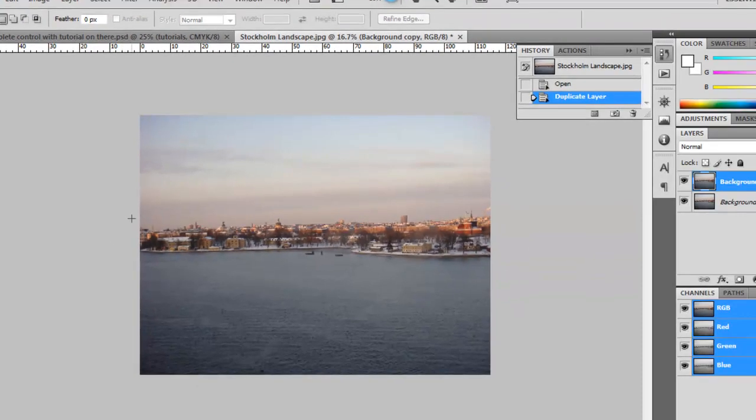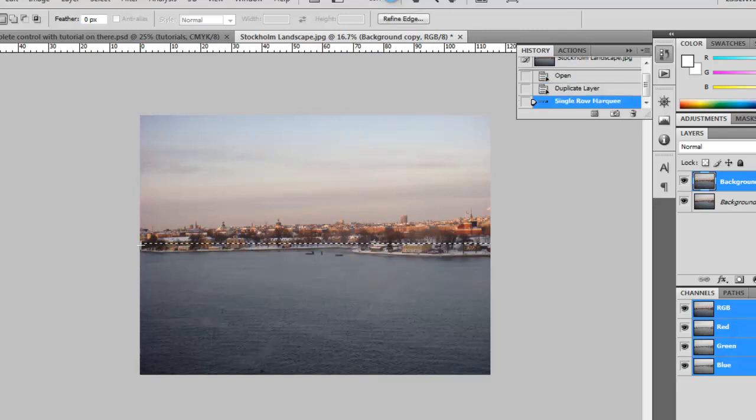Okay, now in the last tutorial I said to click in the center of the image to get the mirror like feel on the lower half of the image. But this time we're going to do it a little bit lower than that, so maybe about here, so not completely in the center. We're going to click there. Then we're going to right click the marching ants, so make sure that they are selected.